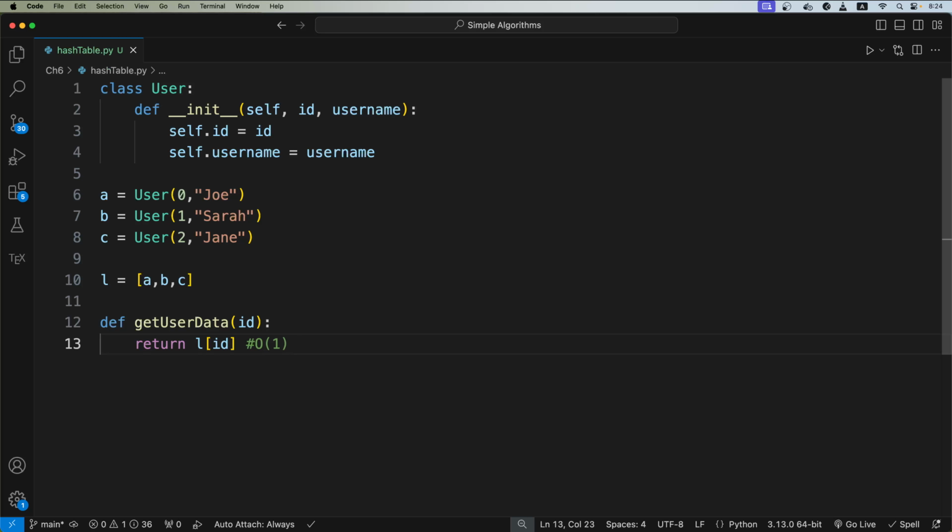Rather than just direct addressing, saying the ID is the index in an array, and then we can do a constant time lookup, we want to do something a little bit different, and that's going to be the idea of our next video. We're going to dive into how we can more evenly distribute the keys that we have, those ID values, how we can map them down into a smaller set of possible values, and how we can handle those sorts of situations. That's the main idea of what we're going to take a look at in the next video.